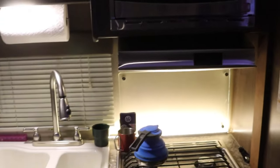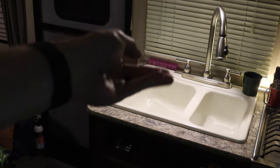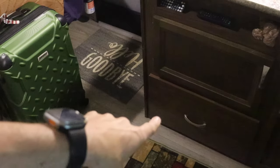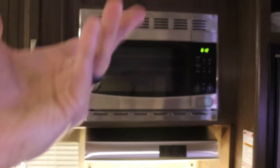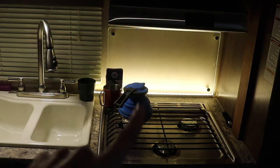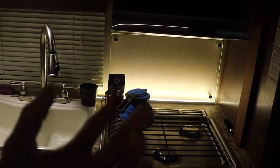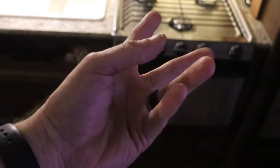Let's look at the kitchen area. Right here beside the door you have an upper cabinet, your sink — a double sink with a sprayer hose and hot and cold water — and storage below. Over here you have a generously sized microwave; you could pop some popcorn or heat up hot pockets. You do have a vent above the stove and a three-burner stove. Nice stove — I made coffee on it this morning. Below that you have an oven. You won't be basting a turkey in it because it's not that big, but you can bake biscuits, cookies, or a pie.